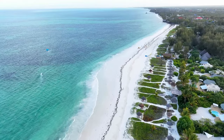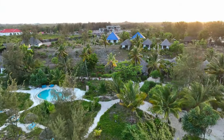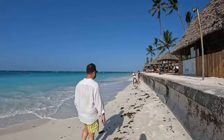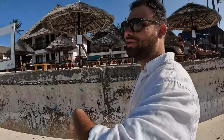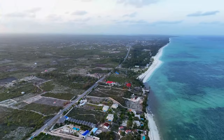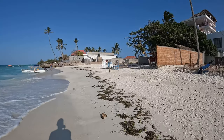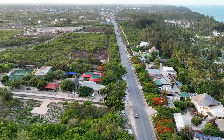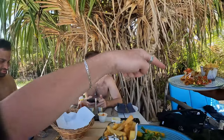With its sugar white dunes and crystal blue seas, Zanzibar Island is a little piece of heaven in the middle of the Indian Ocean. The coastline right here, and beautiful, beautiful water with a lot of people swimming. You got a bunch of resorts. Look at these boats in front of you. Look at this clear ocean. This water is literally hot right now. The shores of the Indian Ocean meet the continent of Africa at this point, producing not just a picture-perfect beach, but also a cross-cultural melting pot of history and culture. In addition, it is a perfect way to relax on the serene shoreline.